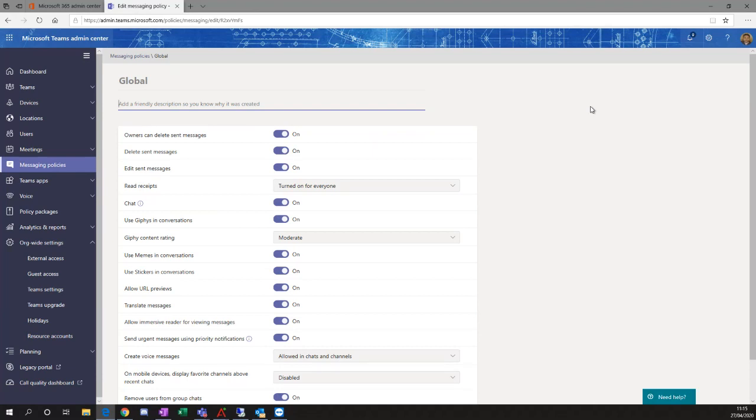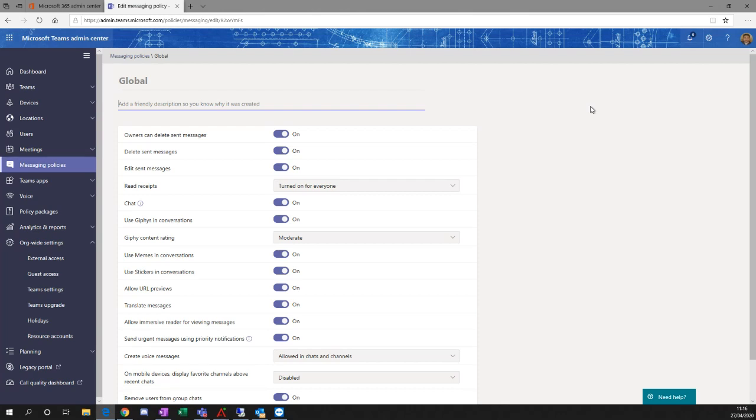Now, messaging policy, obviously, it says owners can delete the sent messages. So the first option is can the person who made a message delete it, on or off? It's very situational whether you actually do want to do this. We've actually on our side, obviously we've got it on, and then you can limit it per team. So if you're doing one-to-one chats, that's not a massive problem. You just delete a message, because as we said, everything is logged anyway in the back end, so it's not a huge issue. It just sort of deletes it out of that particular chat. But in teams themselves, so like say you're dealing with a project, you've got other information that's relevant to a team, you probably want to turn that off so people aren't deleting relevant information.